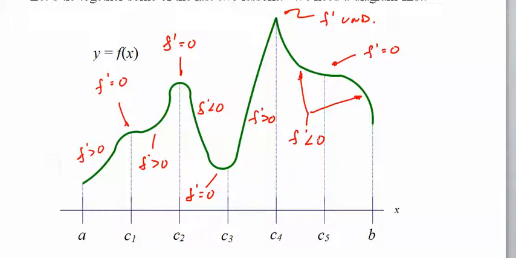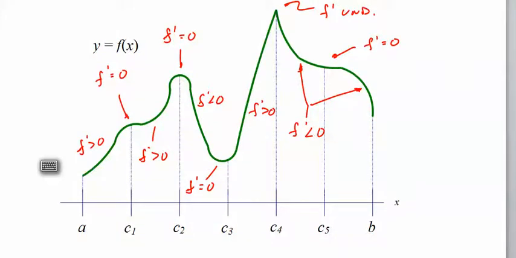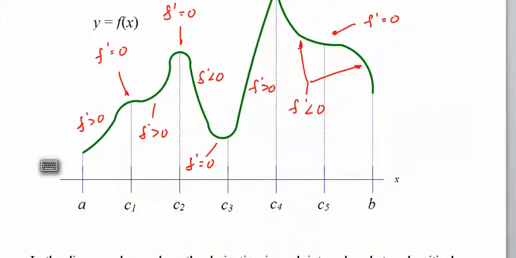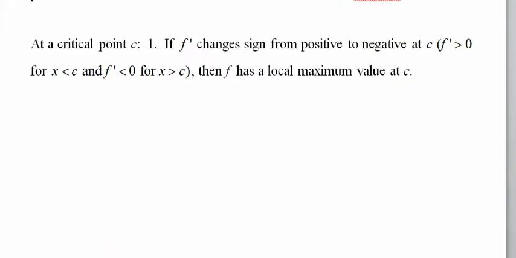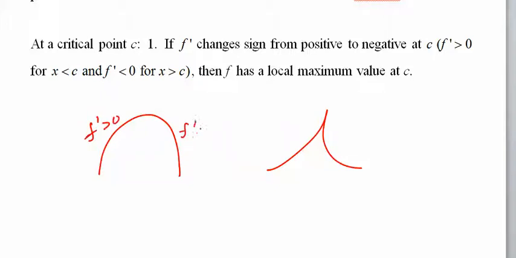So we see how we can use the derivative to determine whether we have an increasing or decreasing function. But more than that, if you look in certain spots, the derivative is greater than 0 on one side, less than 0 on the other. That means we have a maximum. Might mean other things, so we got to watch out. So from positive to negative, our local max. Could be one of these two, but f prime is greater than 0, f prime is less than 0.